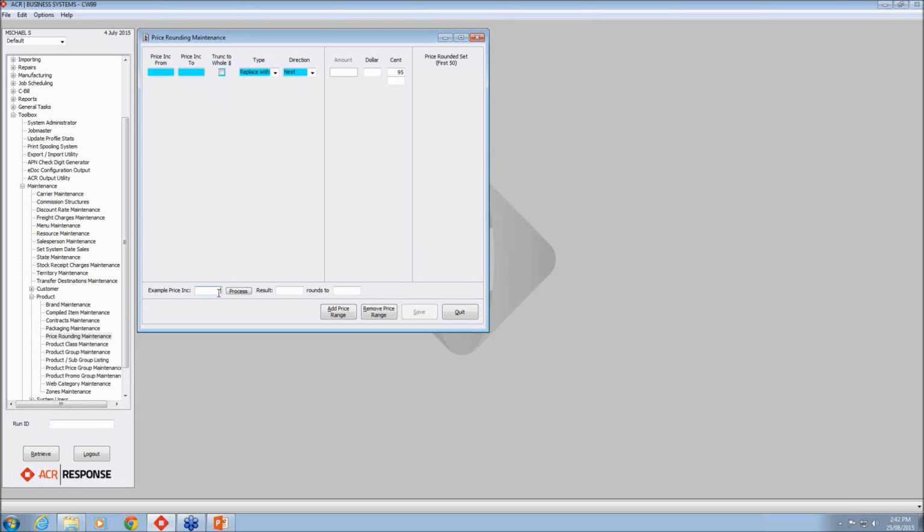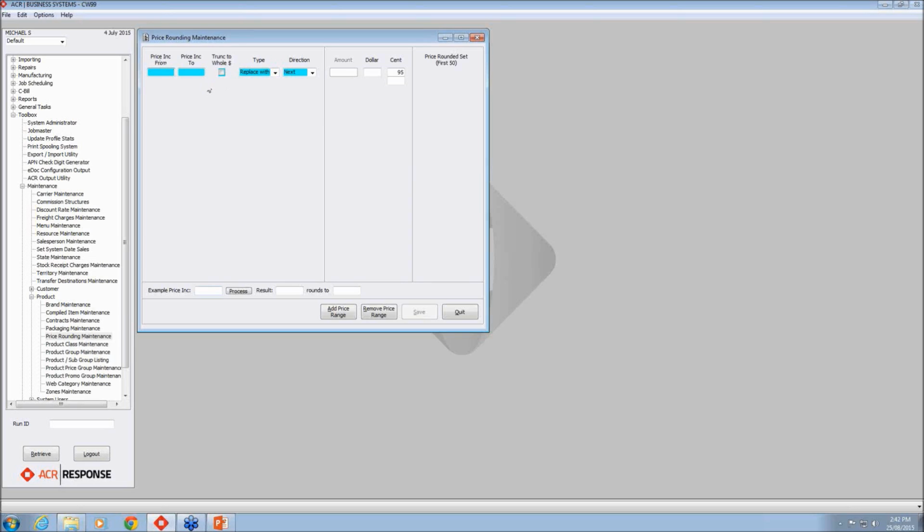So what we're going to do now is our first example, and we're going to use the round to feature. We'll first set up a price rounding rule that'll cover all prices from 1 cent to $200. We'll leave the trunk to whole dollar off, set the type to rounding and direction to next.